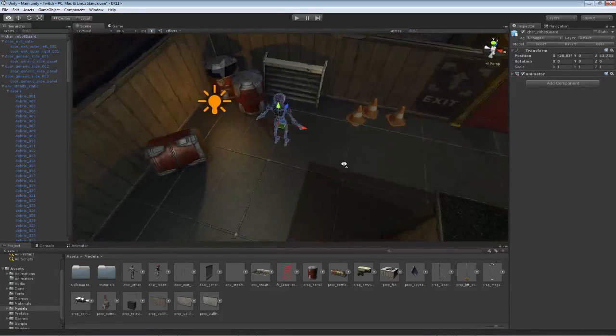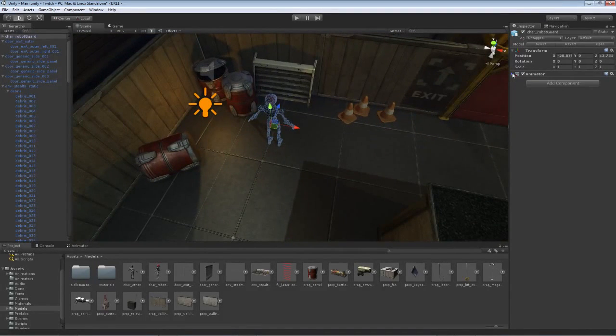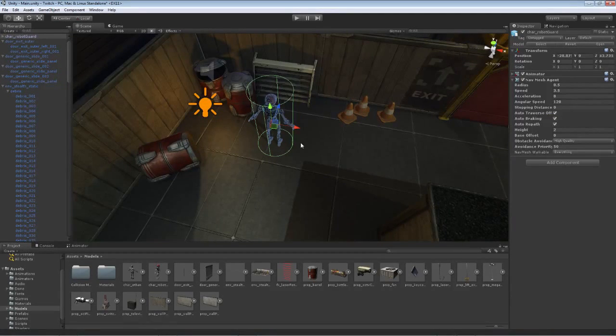He has an animator and stuff like that attached, but I'm not going to use any of that. Again, I could manipulate the animator through scripts, but I'm not going to bother with any of that. So I'm just going to put a Nav Mesh agent again on him. I'm going to go to Add Component, Navigation, Nav Mesh Agent. So that's on him, and that's all I'm going to do. Well, actually, I'm going to turn his speed down. I'm going to make his speed 2, so he's not just as fast as us, because that would be boring.